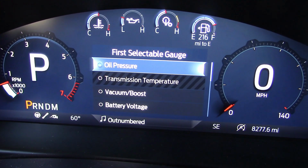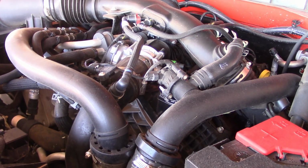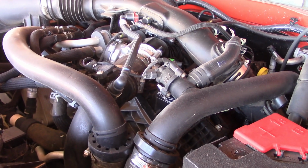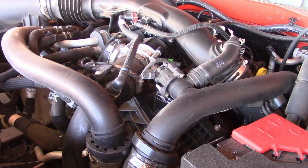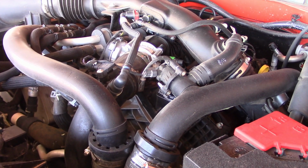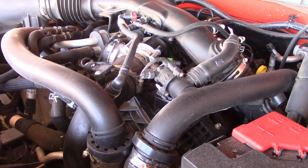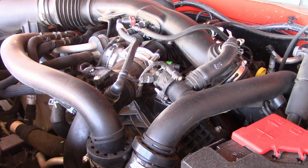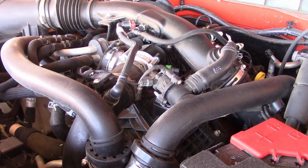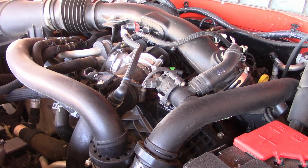Learning curve. There are 3 engines available in the Bronco series. A turbo 4-cylinder putting out 300 horsepower, 325 pounds-feet of torque. Fuel economy 20 to 22 mpg. Then the V6 turbo, 330 horsepower, 415 pounds-feet of torque. Fuel economy 18 to 19 mpg with regular tires, or 17 overall with the big 33 inches. We already did a video on that. We'll have a link for that at the end of this video.